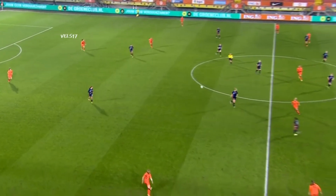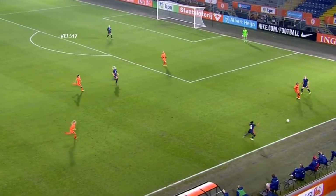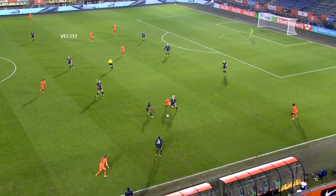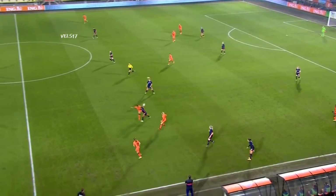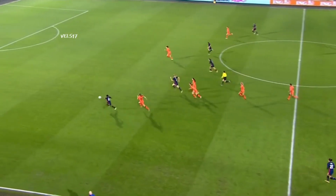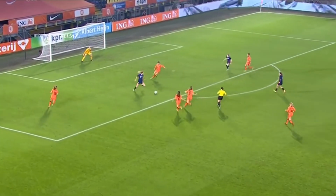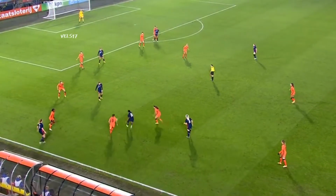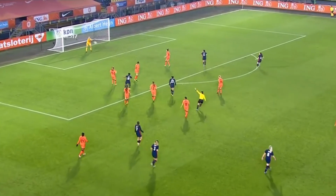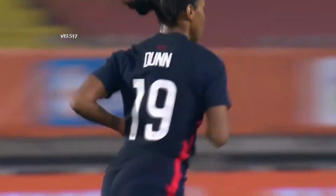And then Vlatko said for that front line, sometimes Tobin, they apply some pressure themselves. Bonenstein forces a bad pass, and the Dutch created by the number four ranked team in the world. Oh, nice touch from Dunn. Mewis now. Ahead for Dunn. She's onside. Flag stays down. Dunn into the box. Finds one that you would typically see Tobin Heath put away. Crystal Dunn still on it. Right-footed rocket. But straight at Van Veenendaal, who gathers on the second attempt.